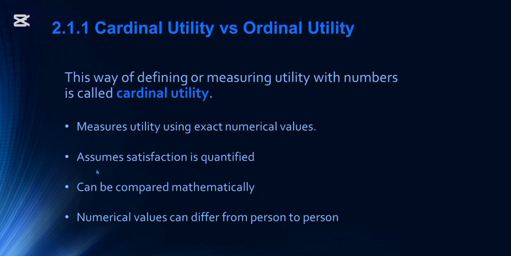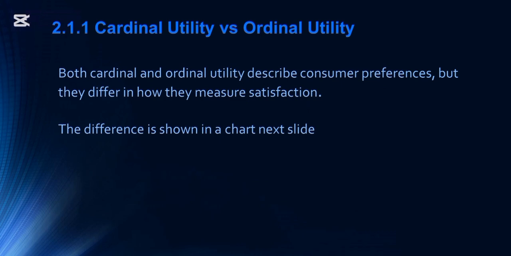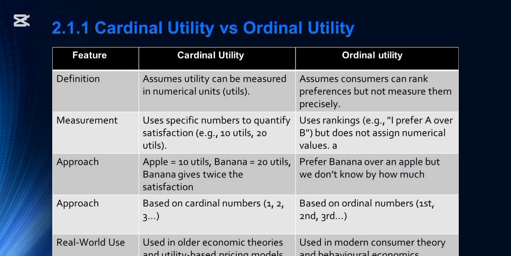Here you can see some characteristics of cardinal utility and here of ordinal utility. Moreover, cardinal utility and ordinal utility both describe consumers' preferences, but they differ in how they measure satisfaction. There is a difference between cardinal utility and ordinal utility actually. Let me show you some differences from this chart. You can pause the video and read those differences. Okay, now let's see our next topic.